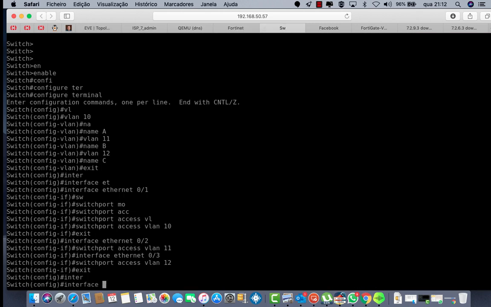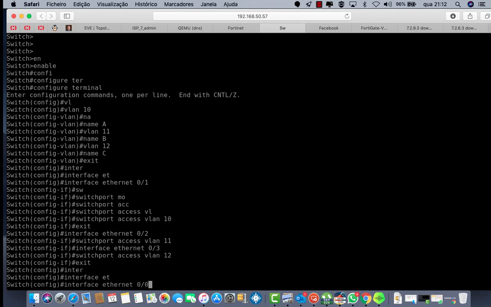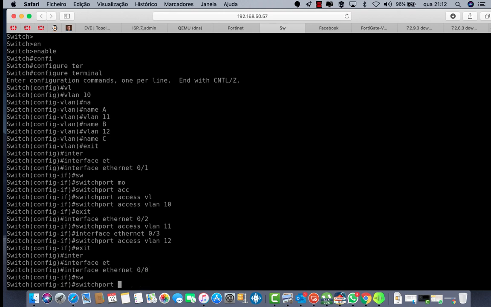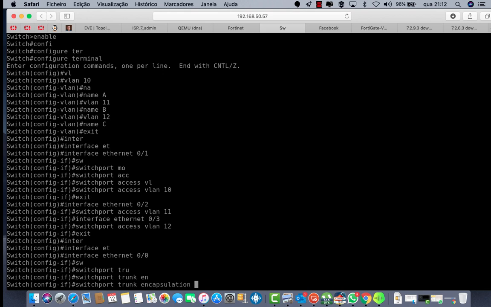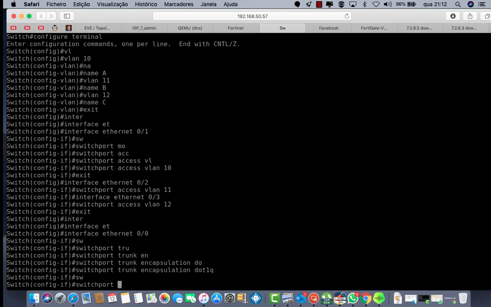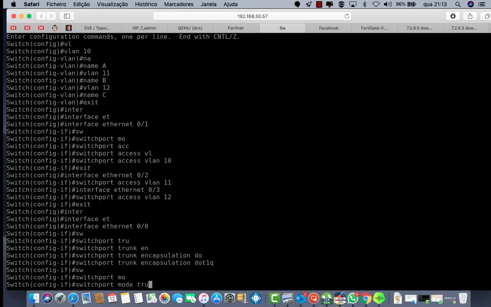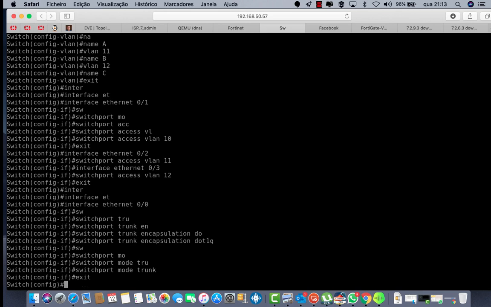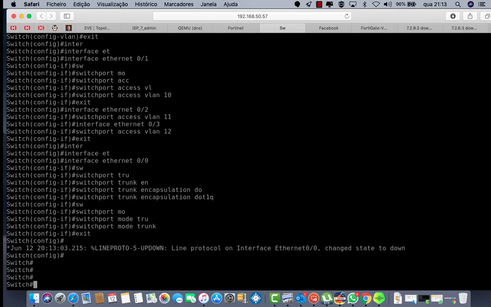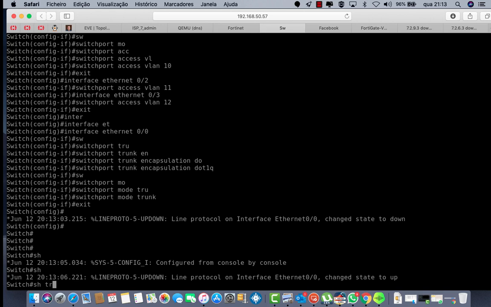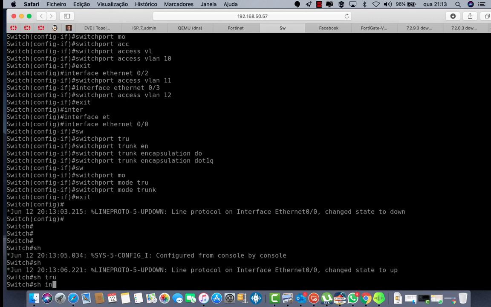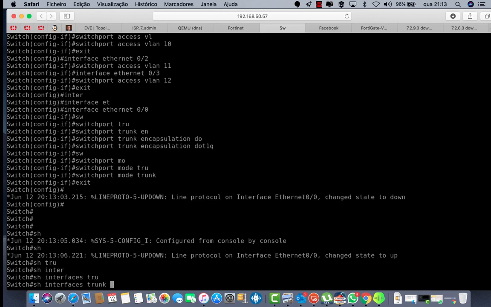So interface Ethernet 0/0, switchport trunk encapsulation dot1q. Alright, switchport mode trunk. Okay, now it's done. You can do show interface trunk.